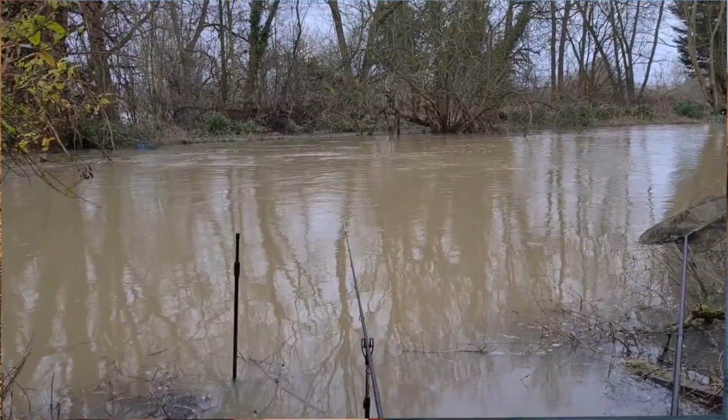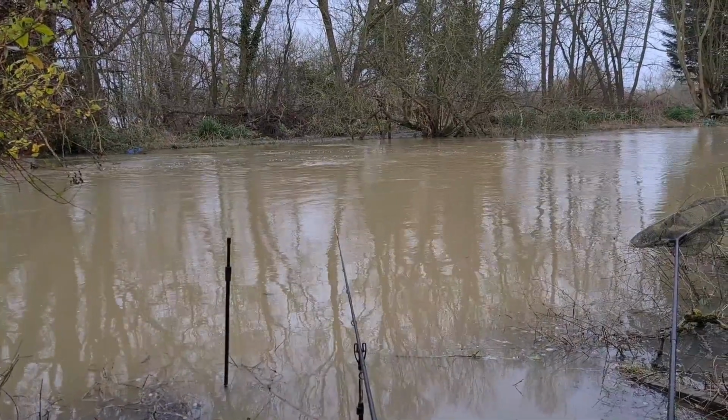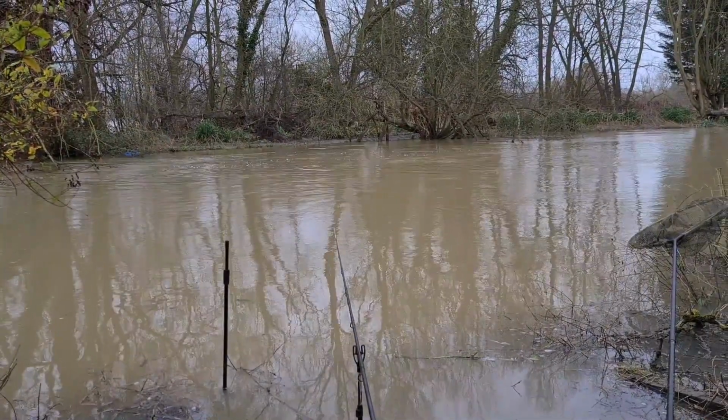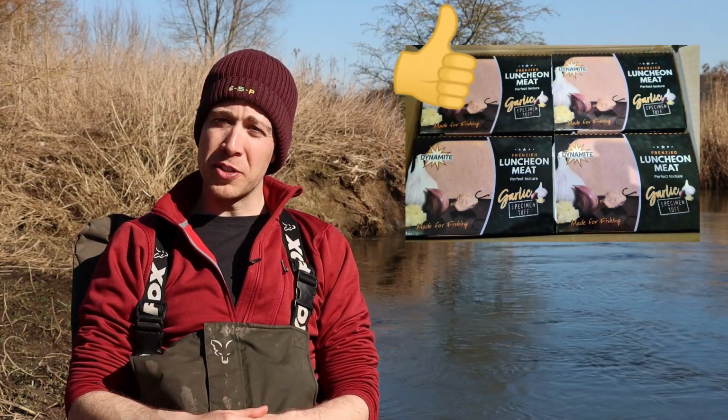On the 22nd of February, I finally hit the river, and I found possibly the most perfect alignment of winter barbel fishing conditions that you could possibly imagine. It was a balmy 15 degrees Celsius, the air pressure was through the floor, and we also had a river the colour of strong tea. It looked absolutely perfect for winter barbeling, and also absolutely spot on for that floodwater approach that I'd mentioned earlier.